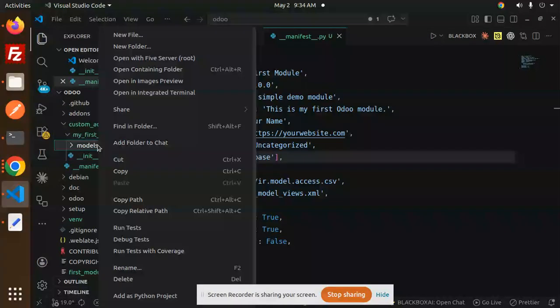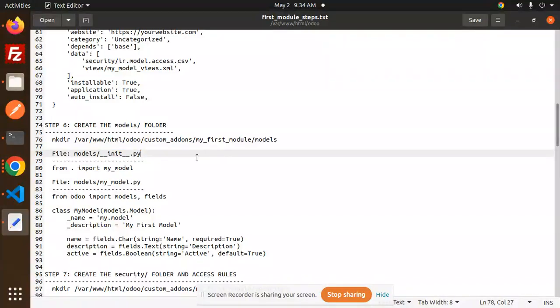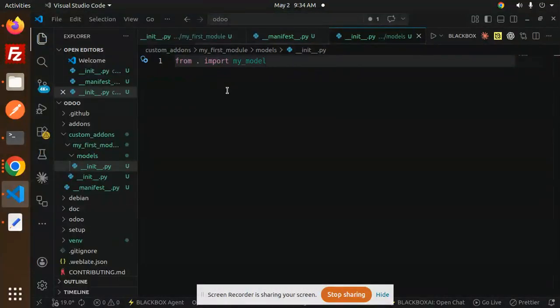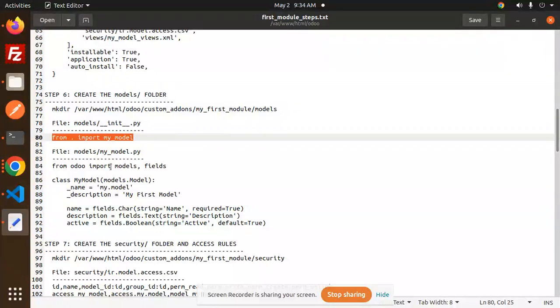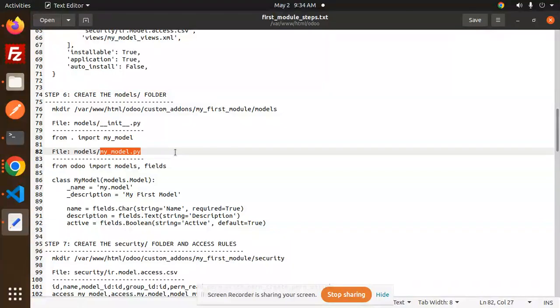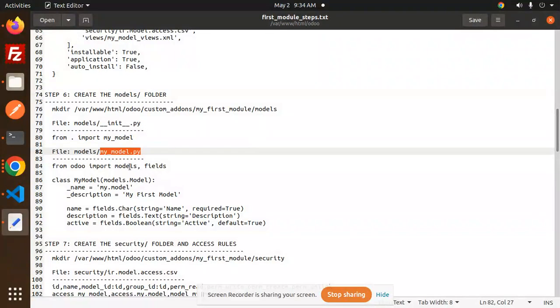In the models we just go with the initialization of the Python module. So this imports my_model. After that, from odoo import models, we have to create another file, my_model.py, in the models folder, where we add the definition.